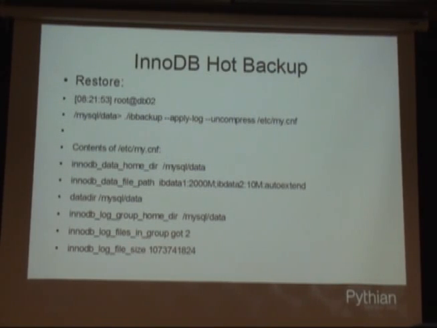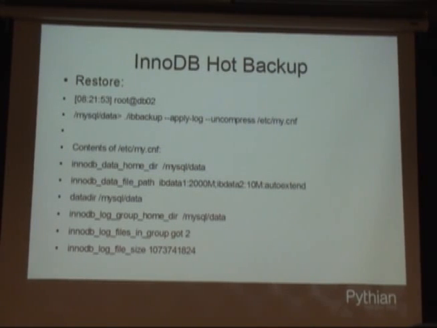We actually have one client who does what they call refreshing their data. They take a backup of production every week, and we do this automated for them. Every week, a backup goes from production to their development environment and just refreshes. So what we do is we stop the development environment on like Friday night at 9 p.m. I believe we've already applied the logs and copied the log over. No, we've applied the logs, we haven't copied it over. So we copy it over, and then we move the data to the right data directory.